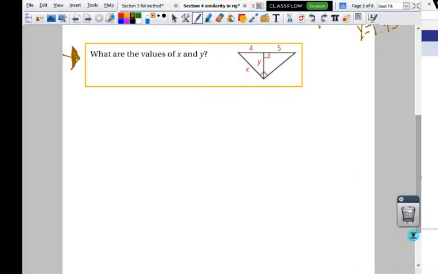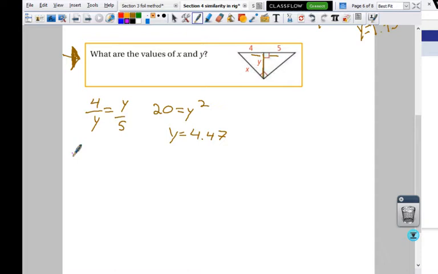4 is the numerator, y is the denominator, equals y over 5. So geometric mean of 4 and 5, and we get y. So when I want this piece in the middle, I gotta look at both of these pieces. So we get 20 equals y squared, and we square root it. We're gonna get 4 point something. What do you get, Mick? 4.47. I'll trust you this time. Alright, we get 4.47.